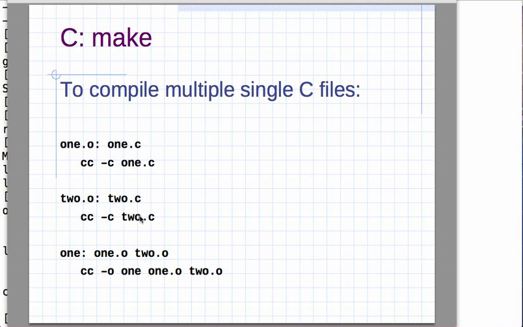If not, look for a rule, find it, and it sees that it should check the time of 2.c, and if necessary, perform all these steps. And once it's done with this step, it'll create the 2.o, which it then links together with 1.o to create the executable. So let's take a look at how to do this.